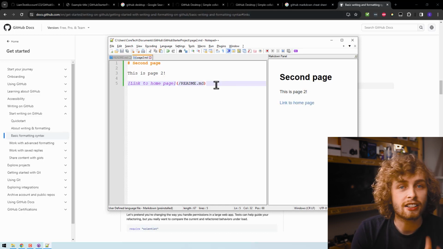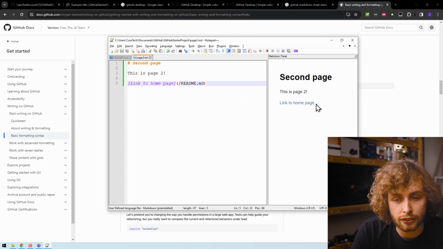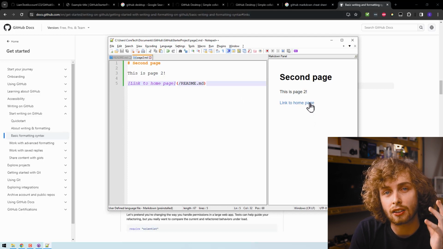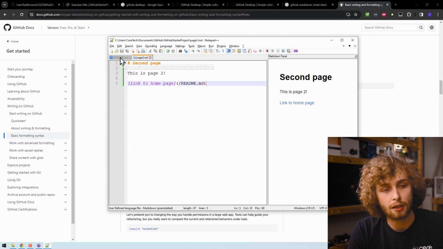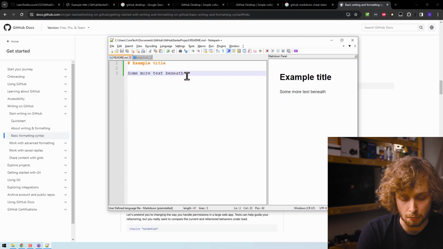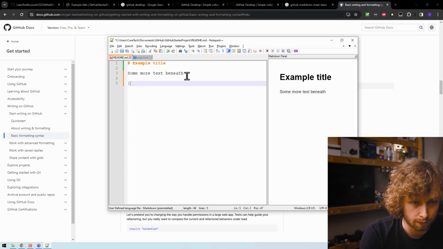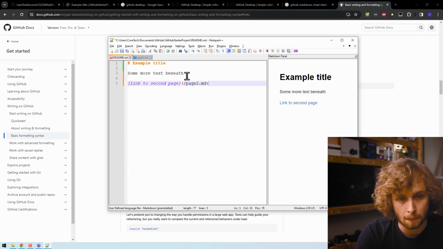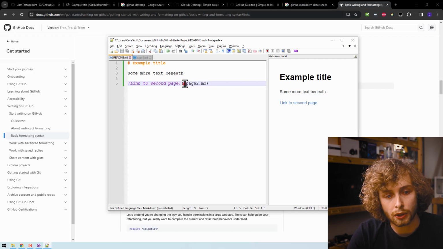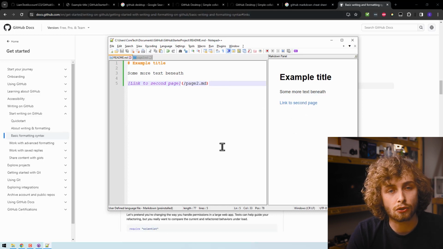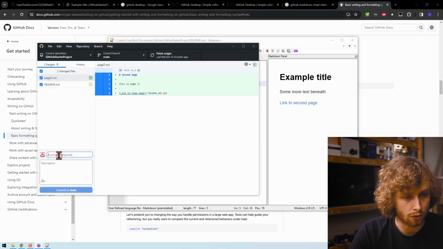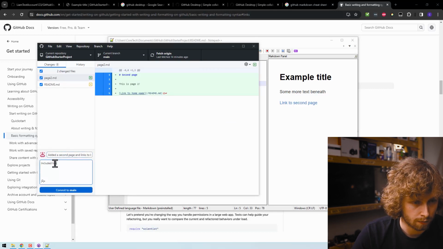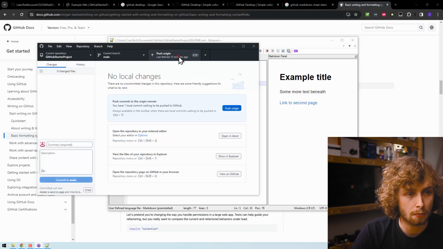And closing that bracket. And you can see that our preview window has rendered all of this, but the link won't work because it's not behaving like a web browser would. Let's head back to our README file and add a link to our second page. Perfect. Making sure to include that forward slash, and we've got that rendering here as well. So let's push that to the repo and observe those changes. Making sure we've got nice descriptions. Commit to main and push.